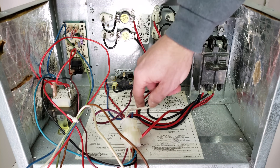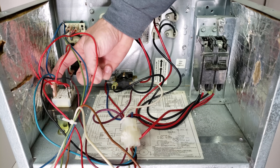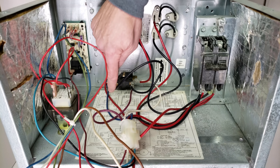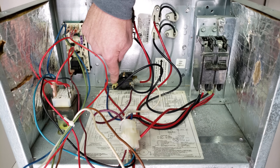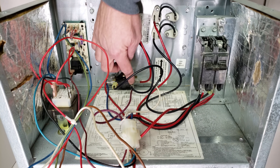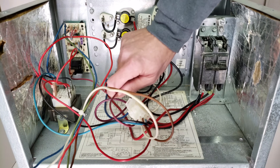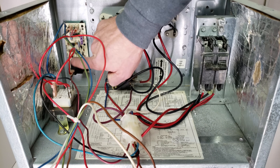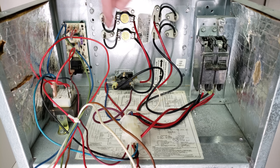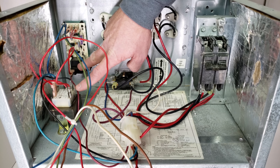Now that you're familiar with the sequencer: once you apply 24 volts with the white wire to the pan heater, and you have your common as the path back to the transformer, you have this hot wire from the breaker — 120-volt hot — and after the first 1 to 20 seconds it touches these contacts. You're applying 120 volts over through this purple wire, and this purple wire comes over to the normally closed contact on the blower relay. Without any 24 volts on the G terminal, this 120 volts is going to be normally closed over to your blower motor, applying 240 volts to the blower motor.